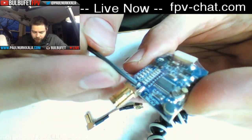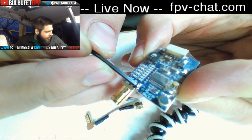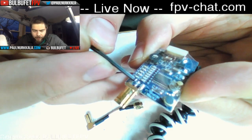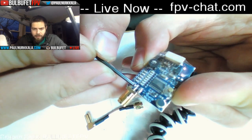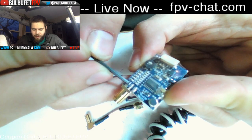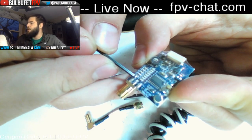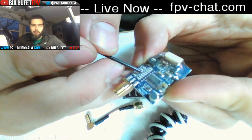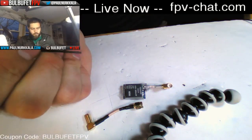So all you have to do is solder the outside part of the wire, the coaxial cable, to the ground, and the inside to the signal. And now you have your own pigtail setup that you don't have to deal with, and it won't break, and it's not going to put any stress on your VTX. And that's kind of the goal: how durable can we make these things.